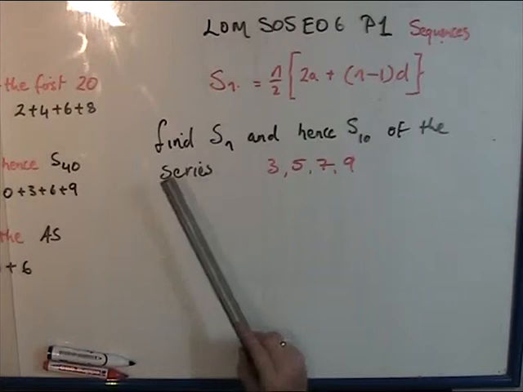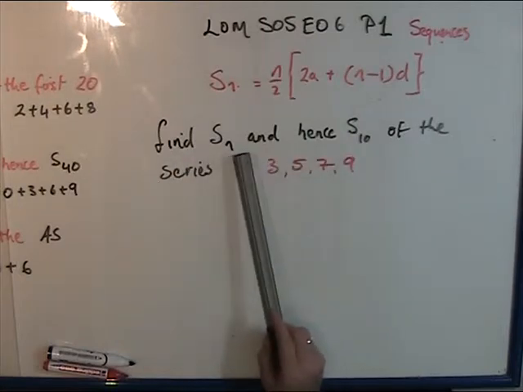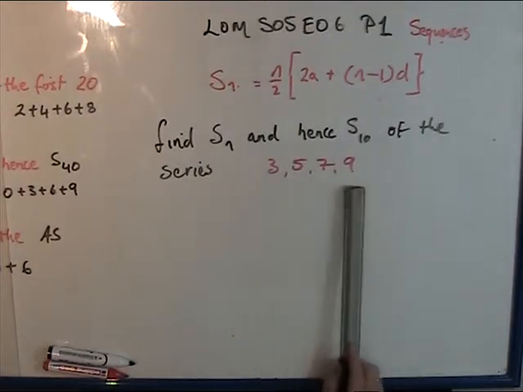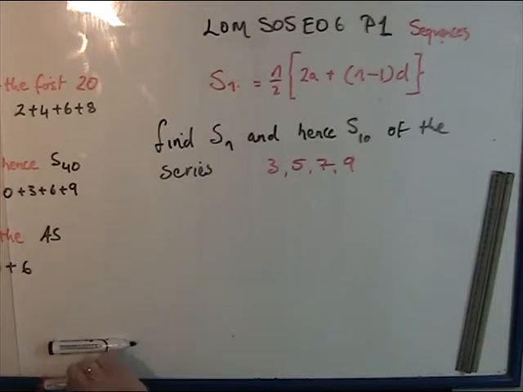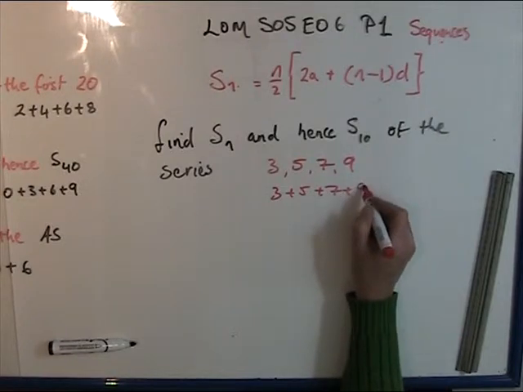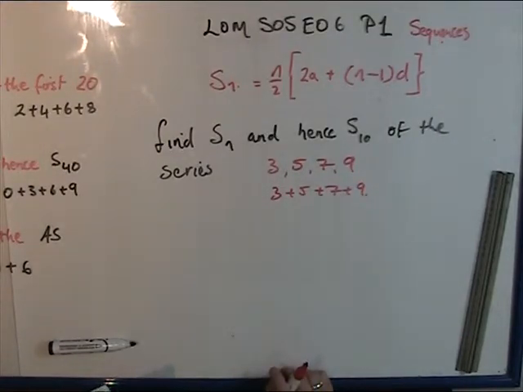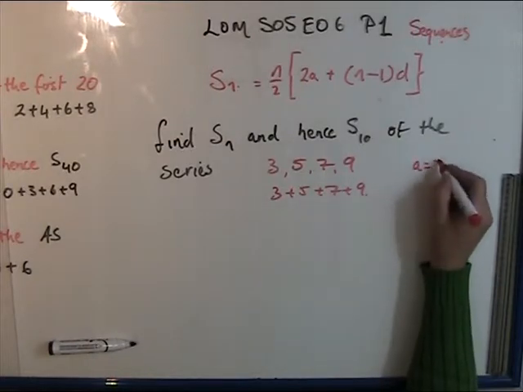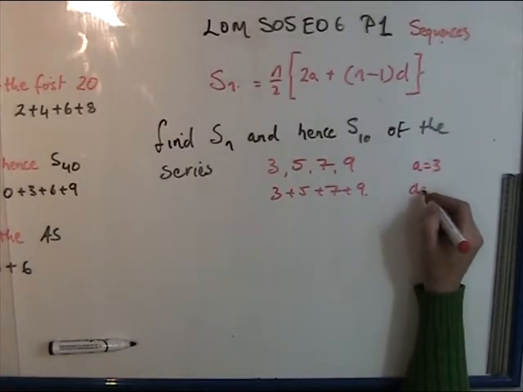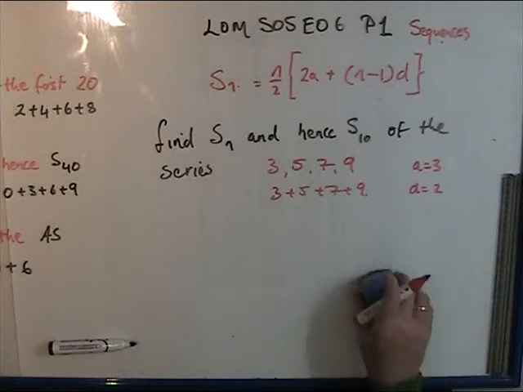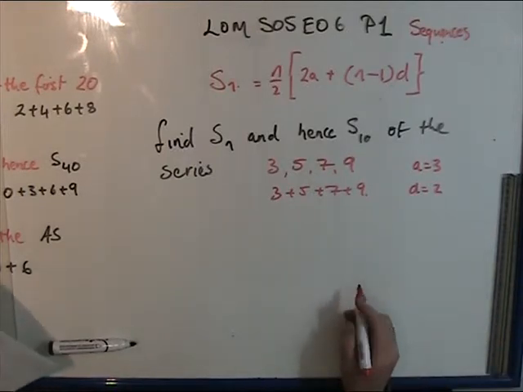Okay, now it says here find Sn, the sum of this, so that's S of n, and hence S of 10 of the series. Okay, so this is the series, and sometimes they write them out like this to show that we're looking for the sum of. But it's the same. It's a series, so we just fill in our values. Our values are: a is equal to 3, because it's the first term, and d, what's the difference? It's going up in 2's, so plus 2. Now if it was going down it would be minus 2, but it's going up. Most of them are going up.